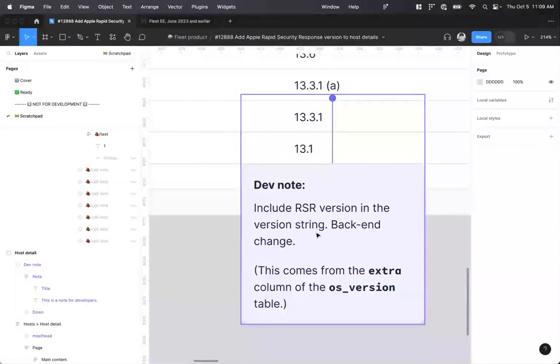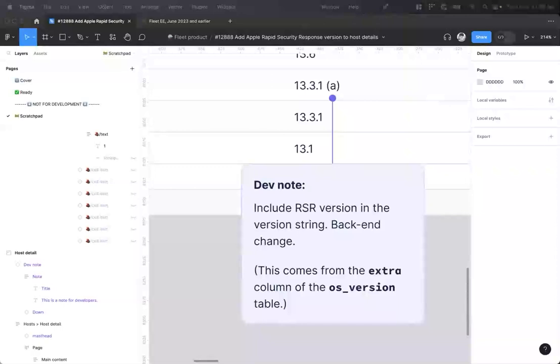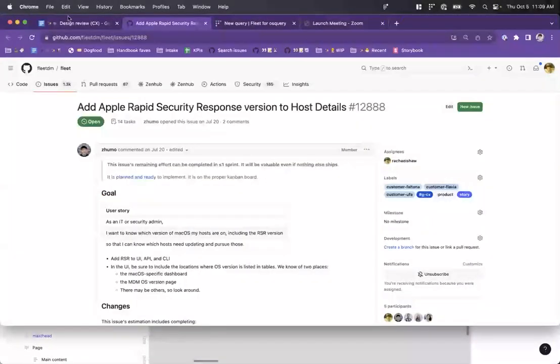And I'm proposing we do this as a back end change. I don't know if that really is what we should be saying from a product design perspective. As a user, what I want to see is a little parenthetical after it. We need to say exactly what can be there and then where it will show up.